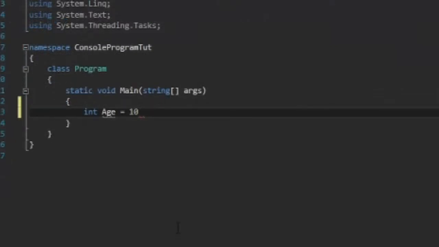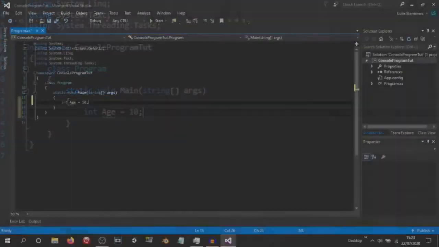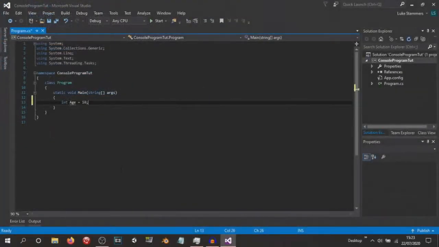Technically, this entire code is correct, but the reason there's a red squiggly line is because we have forgotten to put a semicolon. In programming, you have to put a semicolon, otherwise the program won't see it as a finished sentence in the code. So now we have our int age, which is equal to 10.